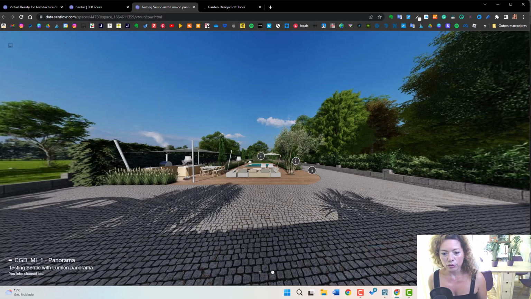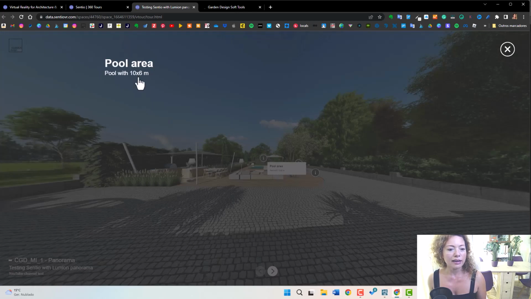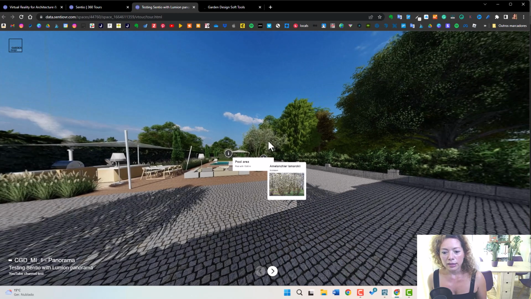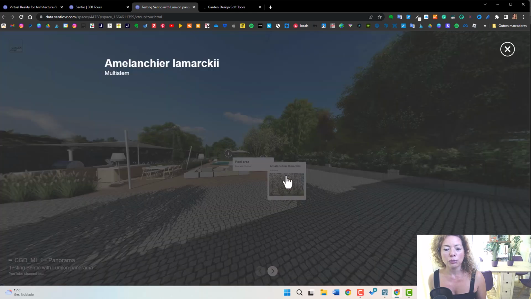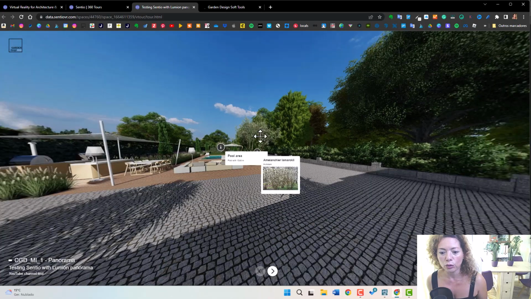Or hide the menu. Okay, so I've added a few information points. So imagine that you have a pool area here, and you can have here a bit of a description. Okay, more than that, imagine that you have some description about the planting, and if he actually clicks, it should come up with the image bigger as well. There we go. So you can have this for planting, for example, which is a really interesting way to show your plant with the 3D real photos of the planting. Okay, so that's pretty cool.